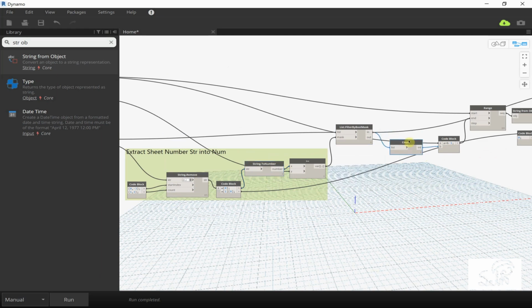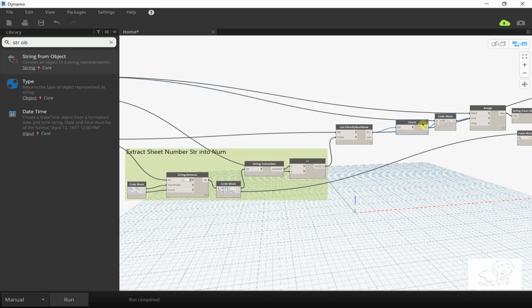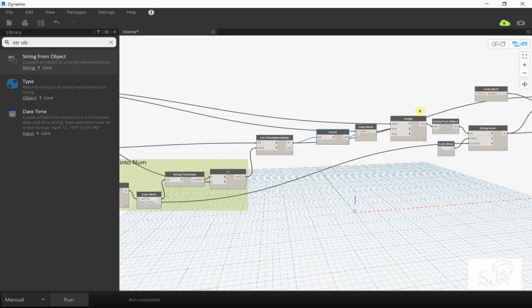We're using the count and this information to give us a new range of numbers, and how to organize it, and reinsert it back.